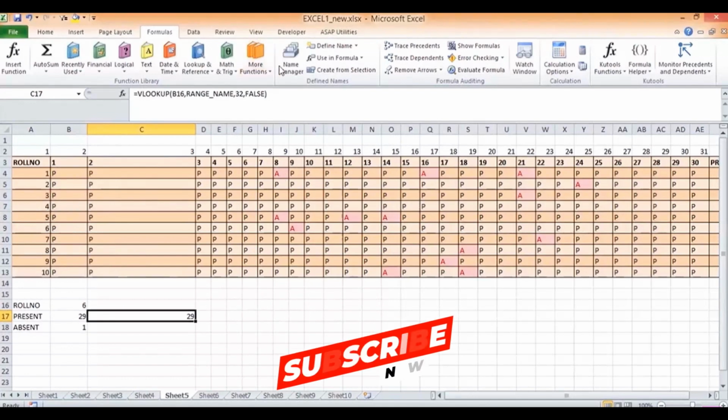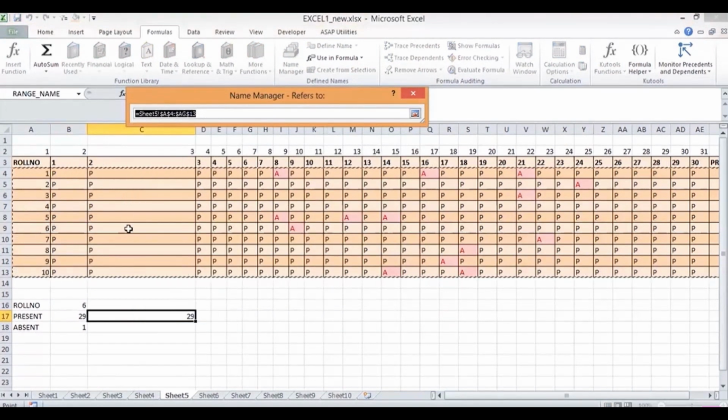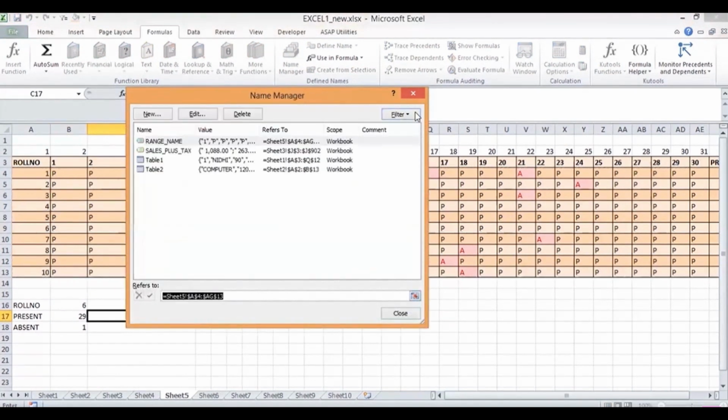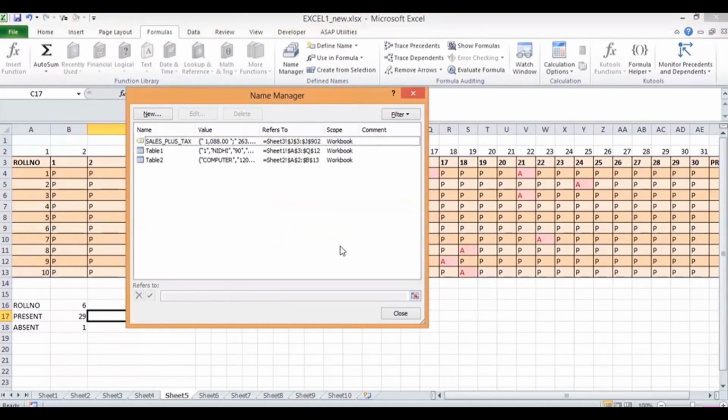If you are changing your range name, edit your change. For example, if I edit our range, then we can edit the range here. So the range is ultimately, select another range. So for the range name, you can assign a different range name. You can delete this range name also. If you want to delete this range name, you can delete this. So range name is deleted. If you want to edit this range name, you can edit it. Now delete, add, new. If you convert the new range, it will be converted.